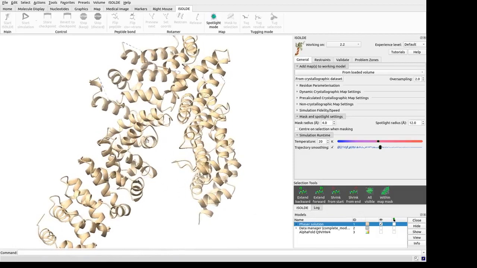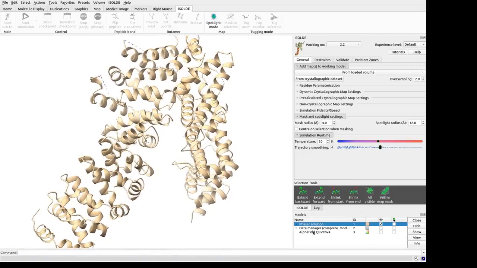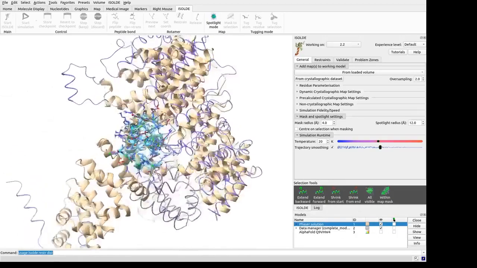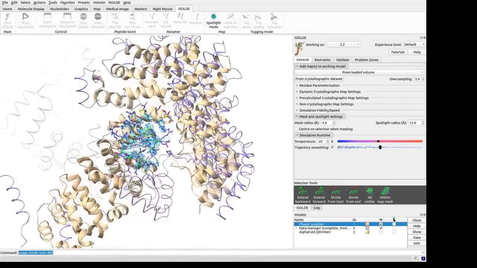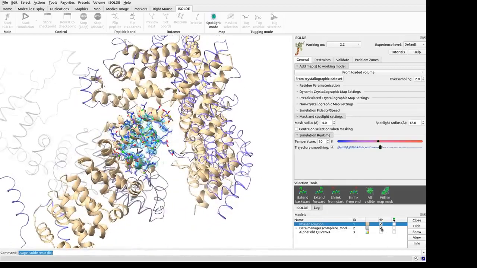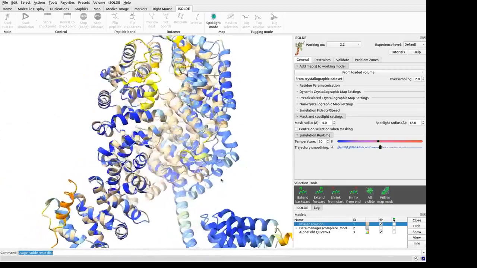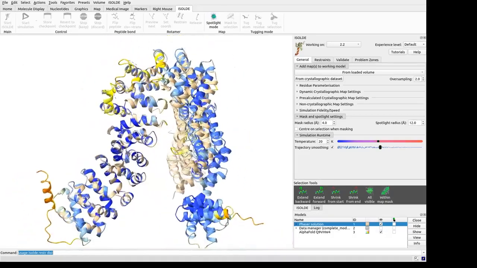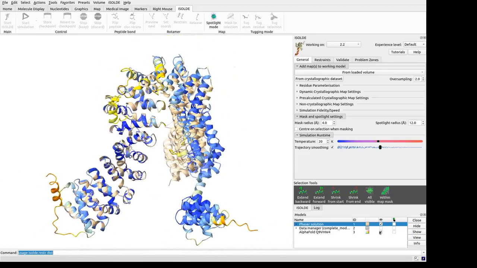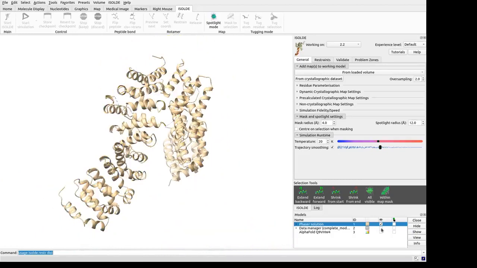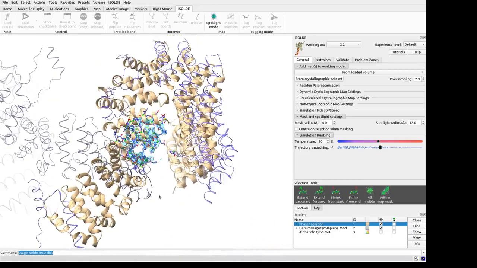In tan, we have the molecular replacement solution from Phaser, based on 2 fragments obtained using Phenix.process_predicted_model. In purple, we have the AlphaFold model, trimmed to the experimental construct and with pLDDT values converted to B factors. This has been initialized for ISOLDE with the MTZ file produced by Phaser. Finally, we have the original AlphaFold model, which will be used to generate confidence-weighted reference restraints.